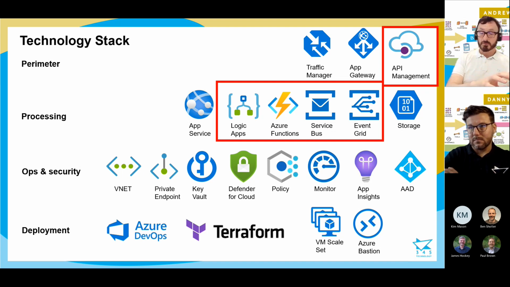Service Bus is very technically rich, but you wouldn't use it for much higher throughput applications. So publish and subscribe, detailed message routing, that kind of thing. If you want ordered delivery, those kinds of scenarios, Service Bus. And then if you've got loads and loads of events, maybe in an IoT scenario where you've got thousands of data points going through every second, Event Grid's the ideal technology for handling that really high throughput.